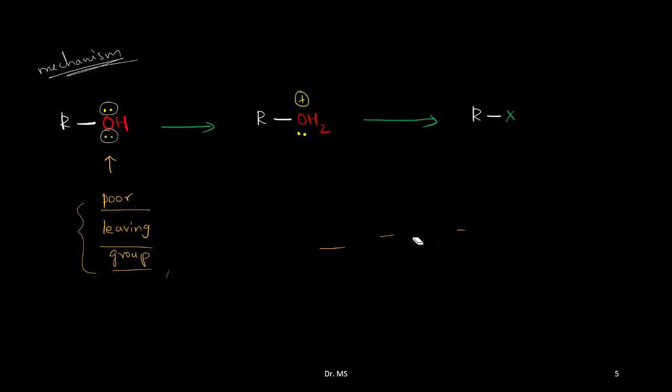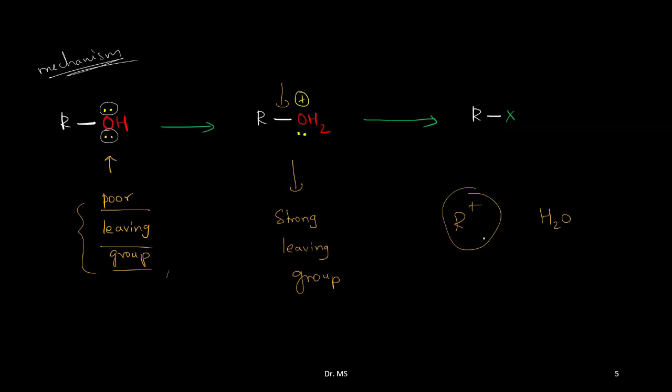But you bring a third person between them. Like you bring one extra hydrogen here, then it will turn into a strong leaving group. So the war will happen between the two molecules and the relationship will come to an end. They will separate. R will separate from the water molecule. So R is present like a broken person, and H2O has formed a bond with another new person. Now R is just waiting for someone to come into his life.